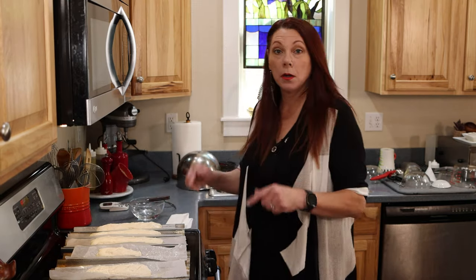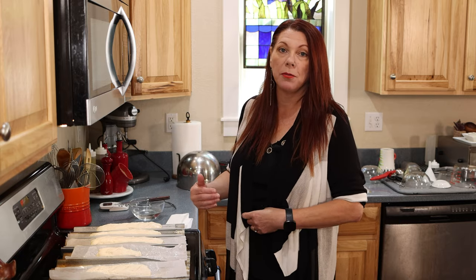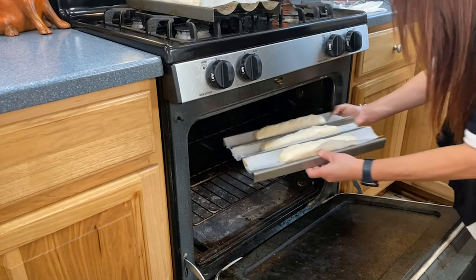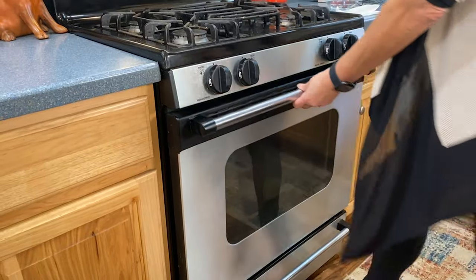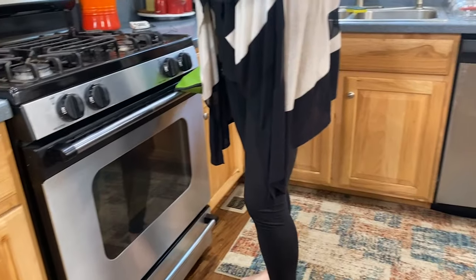We are done scoring and we're going to go in the oven. We have two pans, so we're going to use two racks. These take about 16 minutes in my oven, but because we're going to flip them halfway through, I'm going to go for 18 minutes — about nine minutes each side, because as soon as you open that oven, you lose a lot of heat. The one with three baguettes goes on the top rack and the other goes on the second rack. I'm setting the timer for eight minutes, then flip, then another eight minutes. It's flip time.